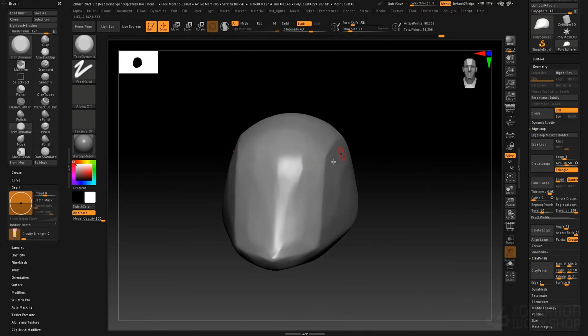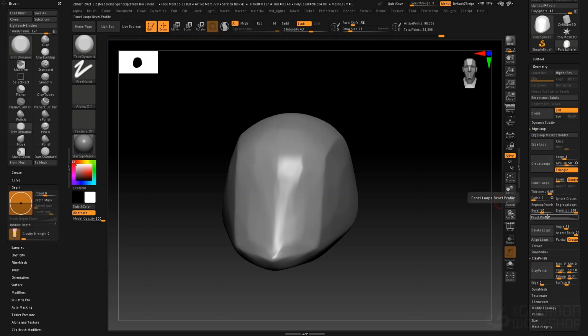You'll also notice it sort of offsets things a little bit. That's the elevation slider here. So we've got our bevel settings here. We have our polish settings here. These are all for panel loops right here. These are for group loops, so don't confuse them. They're very close together. Panel looping are all of these options here.